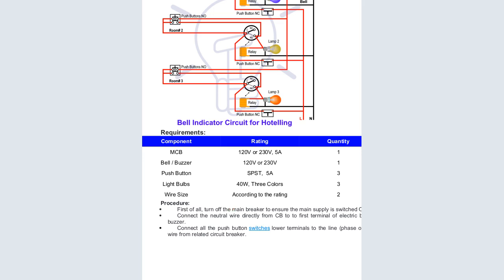So the components: we have the MCBs, the miniature circuit breakers that are normally used. We have the bell or the buzzer. The buzzer is something that produces the sound, or the bell. We have the push buttons, the light bulbs, and the wire sizes. Sometimes we can even carry out this project in school, and you can see how it works. And when you are called to the field to do such a wiring, you should be able to do it, because they are easy things to do.